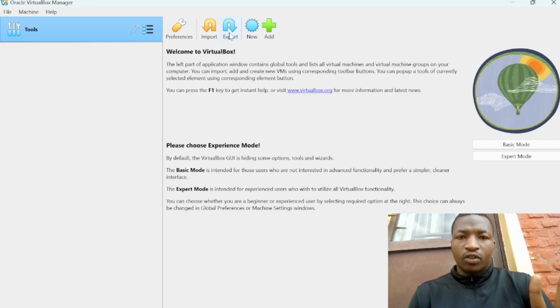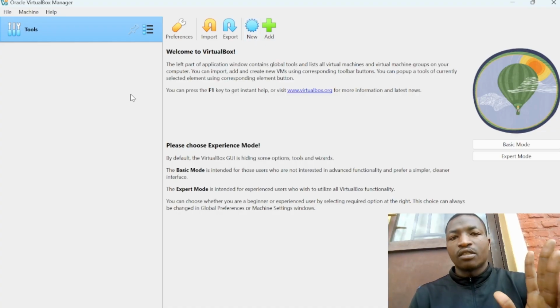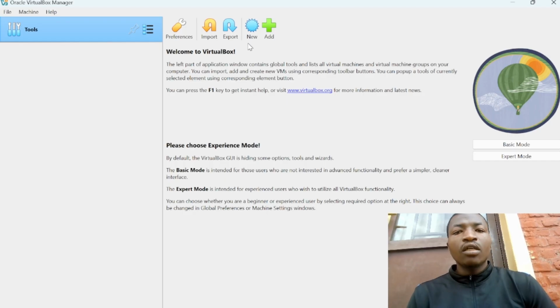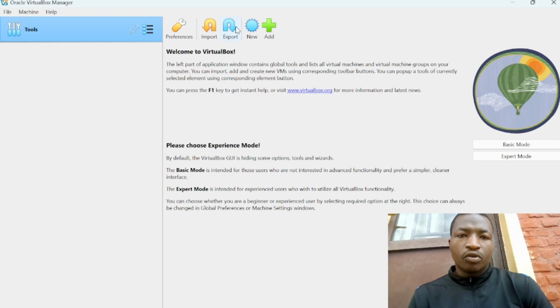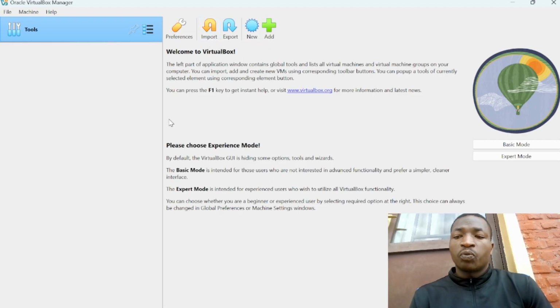This is virtualization software. Here you can create a virtual machine, export your virtual machine, and import an already created virtual machine from another PC, and I will explain more and show you more practically about the virtual machine.